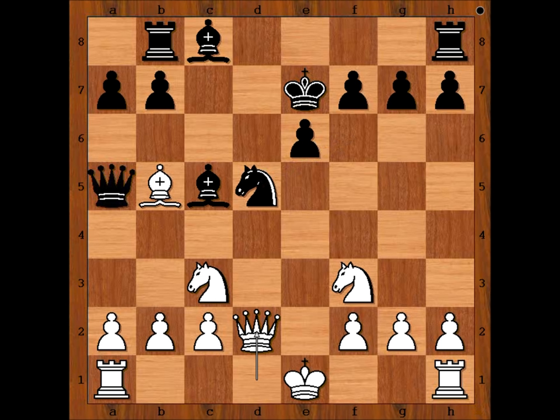Black to move — another chance for black to play a good move. What would you do in this position if you had the black pieces? Better was bishop to b4, or even bishop to b6. Both moves are better than knight takes on c3. And why is this a bad move? It looks good — but because the white knight on c3 was the defender of the bishop on b5. So this is the most critical position of the game.